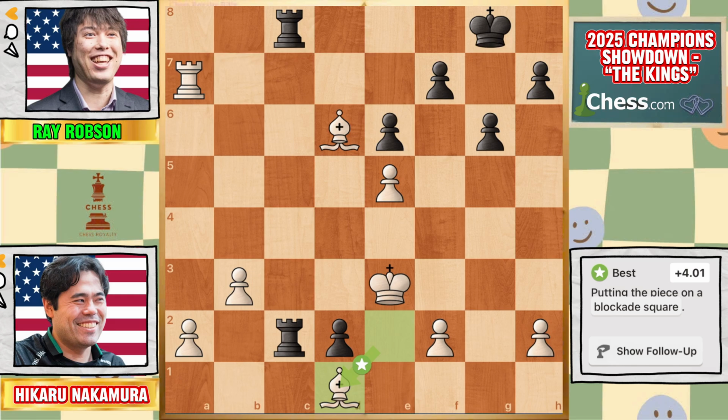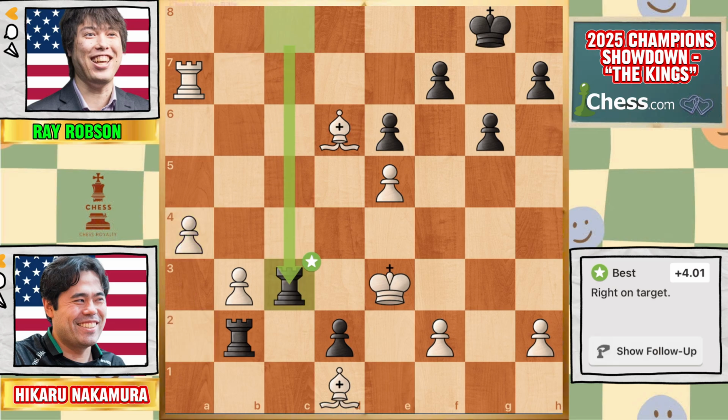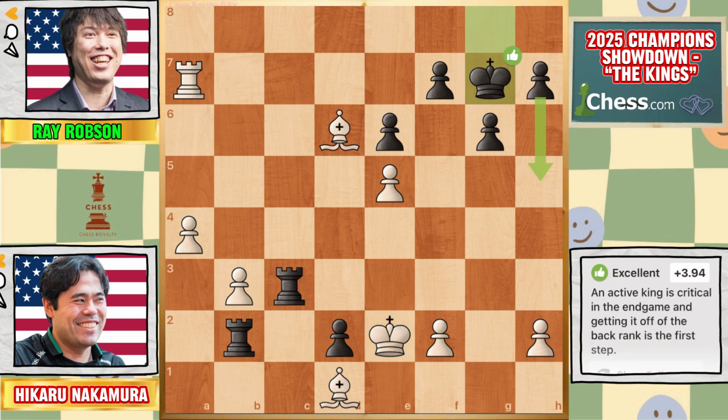Putting the piece on a blockade square. This move puts the rook on a safer square. This is the strongest option. Right on target. This steps away from the checking rook. An active king is critical in the endgame, and getting it off of the back rank is the first step.